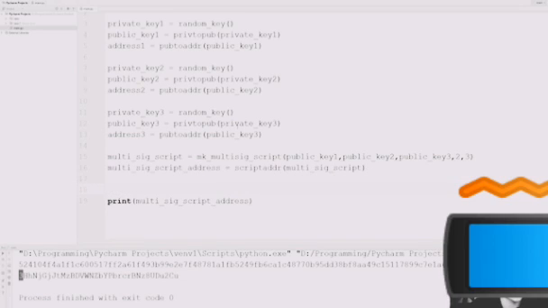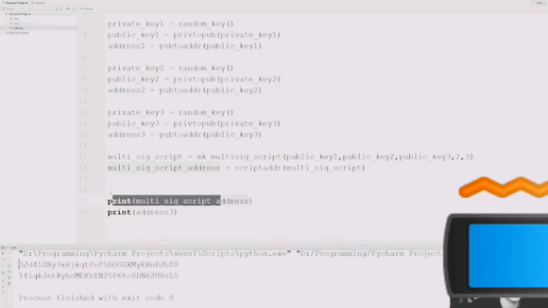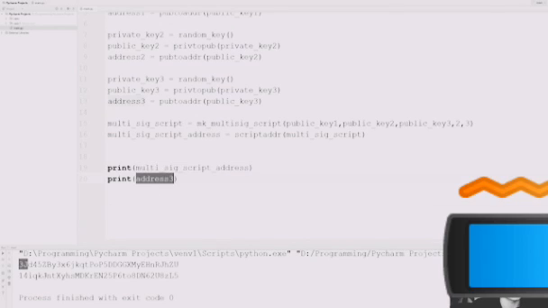So, in this instance, let's say that in order to use the funds locked up in this multisig address, we need 2 out of 3 private keys. So, we use the public keys to create the multisig script, and then we will have to use the private keys in order to access it.